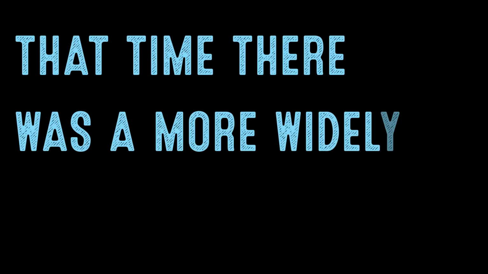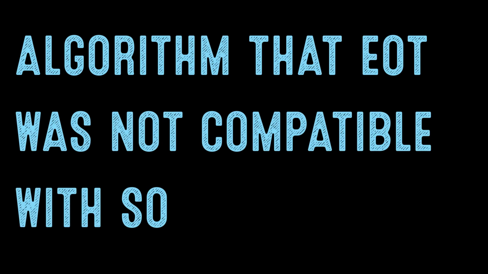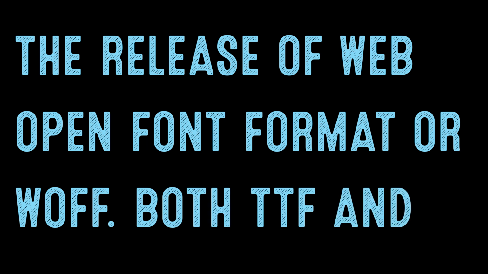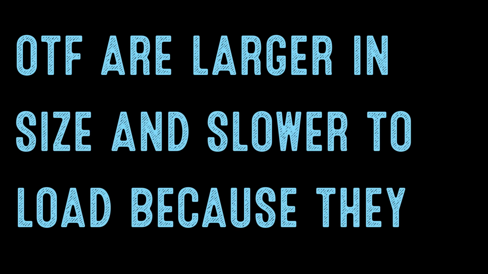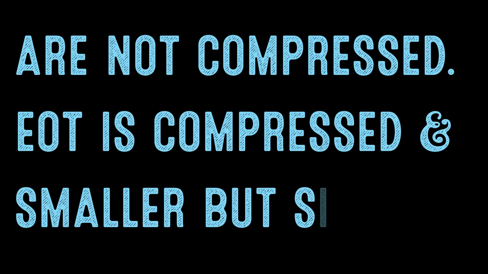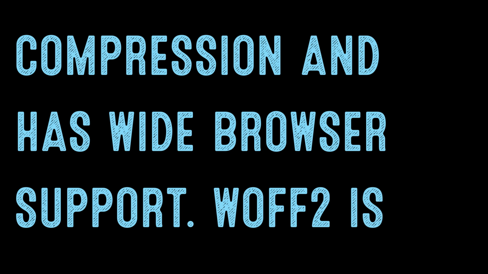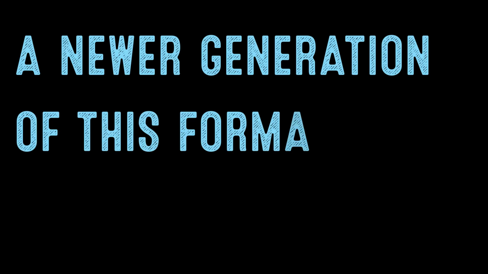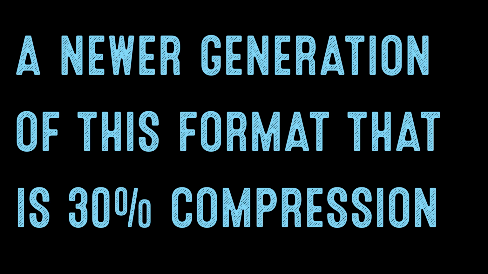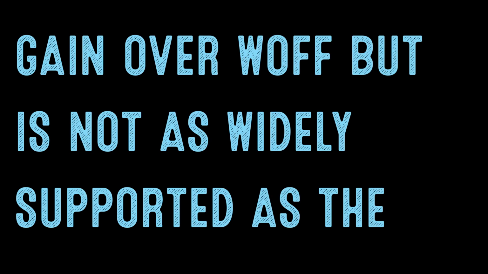But by that time, there was a more widely used compression algorithm that EOT was not compatible with, so that led to the release of Web Open Font Format, or WOFF. Both TTF and OTF are larger in size and slower to load because they are not compressed. EOT is compressed and smaller, but since it is poorly supported by most browsers, it limits its use. WOFF loads faster than TTF and OTF because of compression and has wide browser support. WOFF2 is a newer generation of this format that is 30% compression gain over WOFF, but is not as widely supported as the original.